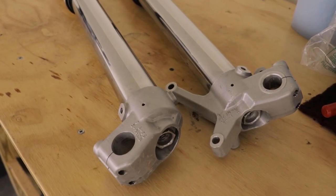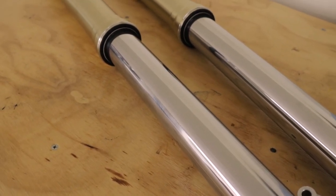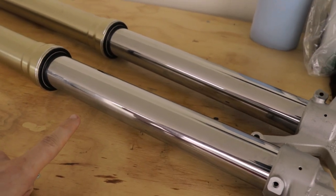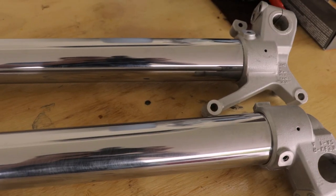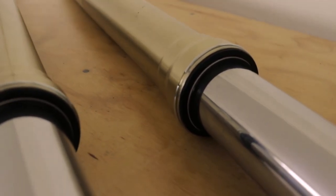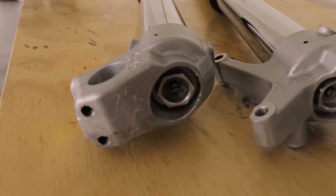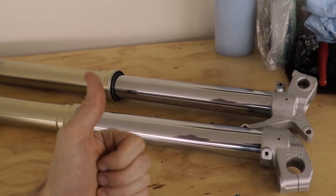Here's a good look at the forks all finished up, nice and fresh. I'm very happy with how the lower tubes cleaned up. All right, so you guys saw the forks. They look amazing. I'm super happy with them. It's gonna look great on the bike. And I definitely was able to fix those scratches in the lower tubes.